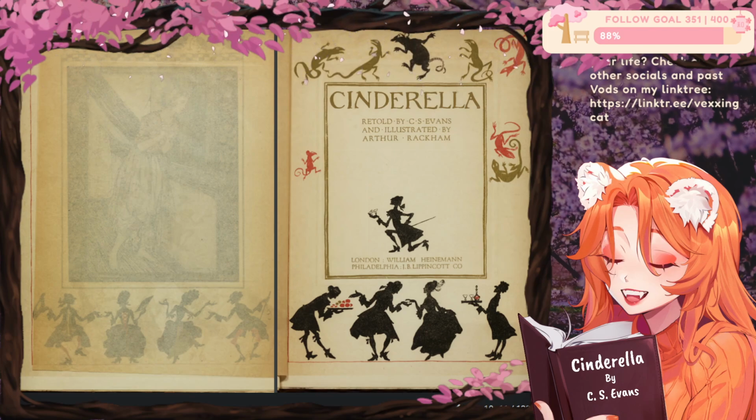Before joining the publishing house of Edward Arnold as the educational editor in 1909, he moved to the firm of Heinemann, where all of these books were illustrated and produced, in 1913, where he spent the rest of his working life. He became the chairman and eventually the managing director in 1932. He wrote this version of Cinderella during that time, which was illustrated by Arthur Rackham, as well as Sleeping Beauty.